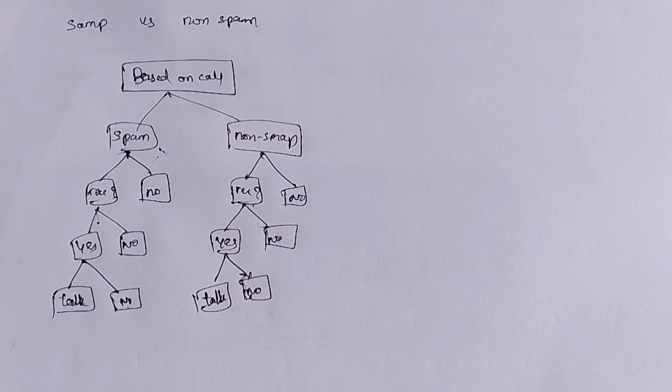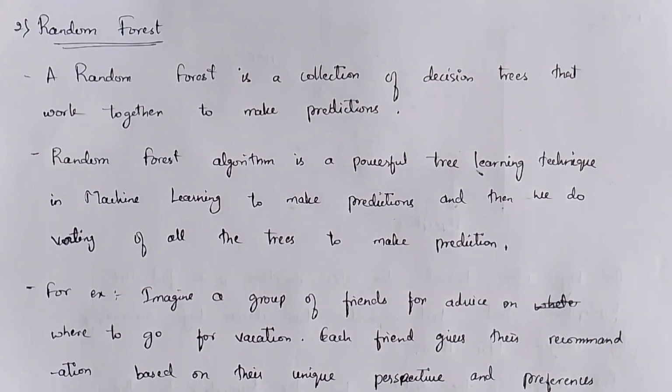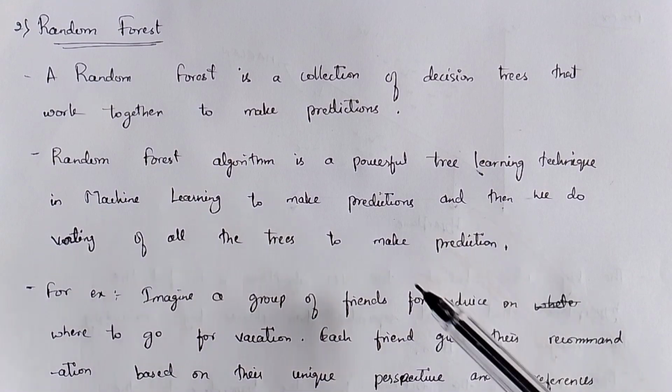If it is morning, then you will drink coffee in the morning. And again, in the evening, if you are tired, then you will like to drink coffee, or else there is no need for coffee. It is based on your decision, right? You have to decide whether you are going to drink coffee or not. This is how the decision tree works. Now, moving forward, here we have the second type of classification.